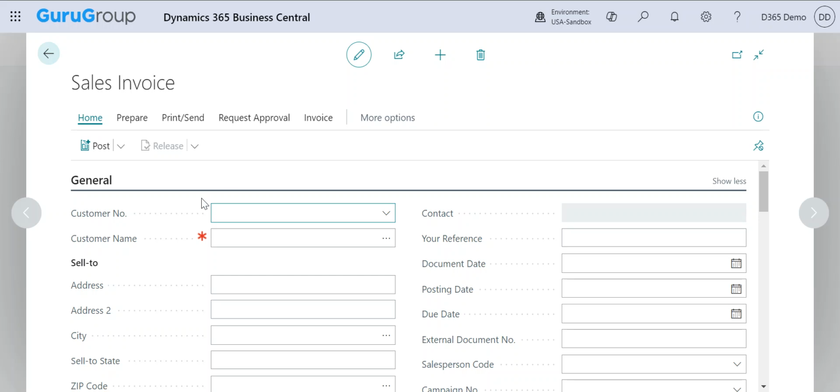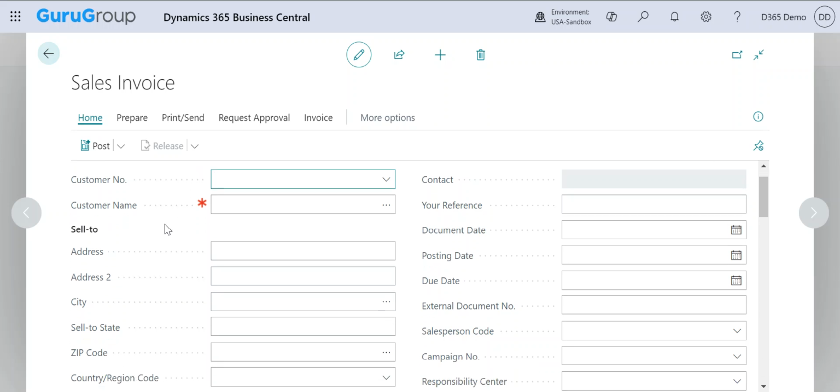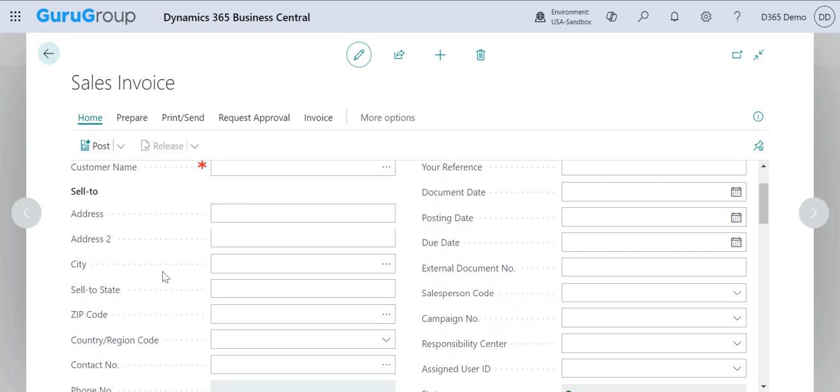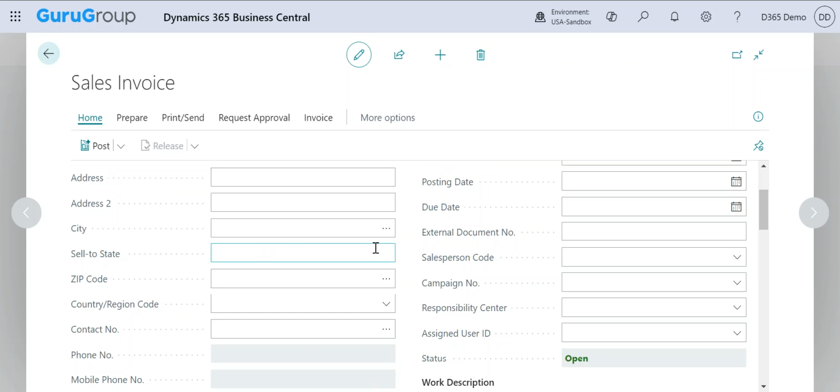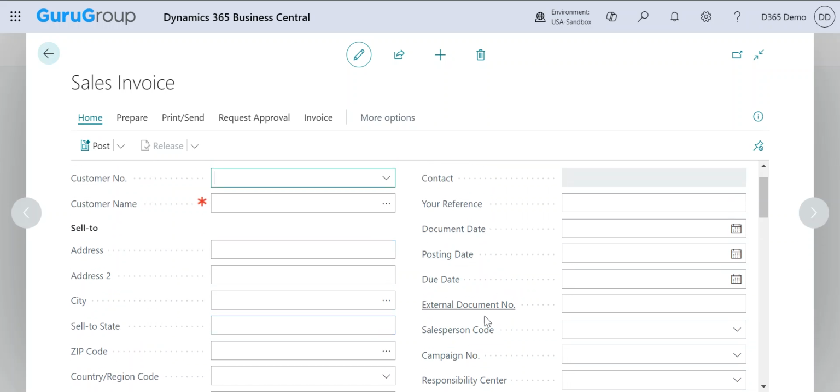And in the general section, we have the details related to the customer, such as customer number, name, and the personal address, contact information, etc. And we have the posting date, due date, and the reference number.